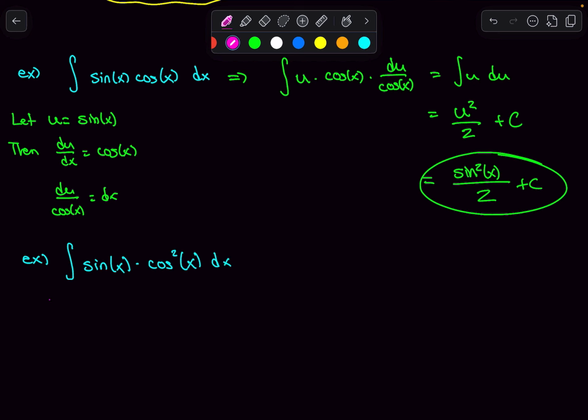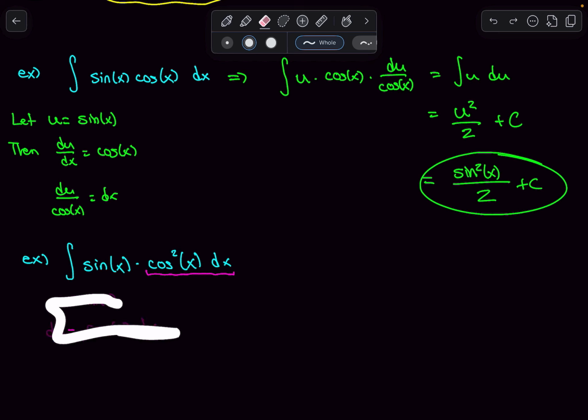Because, as we practiced in the last video, we cannot let u be equal to sine of x here. The reason is that we're going to get du equal to cosine of x dx, which is only going to cancel out with one of those cosine of x's. We're going to have one left over, and it's not going to work. If you're unsure of that, you can divide both sides by cosine, plug it specifically into your dx, and you're going to see that it just doesn't work for us. So we're going to have to abandon ship.